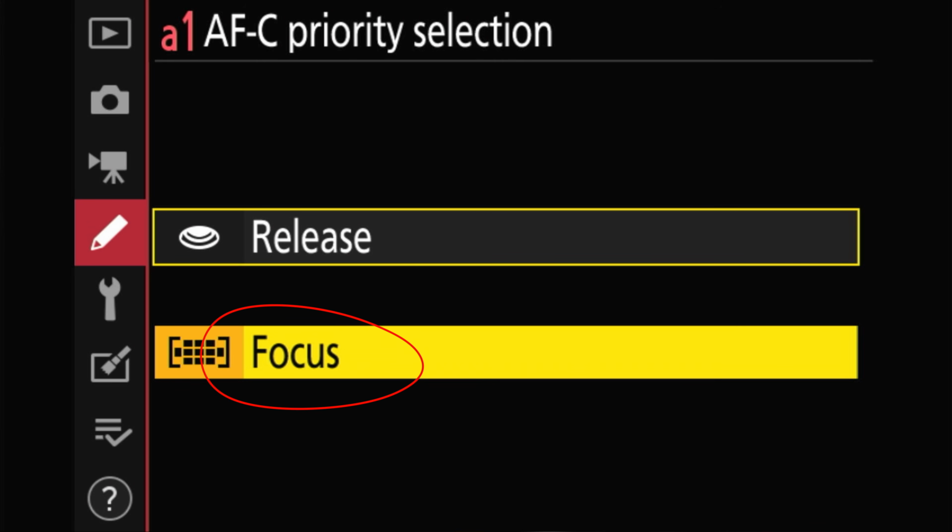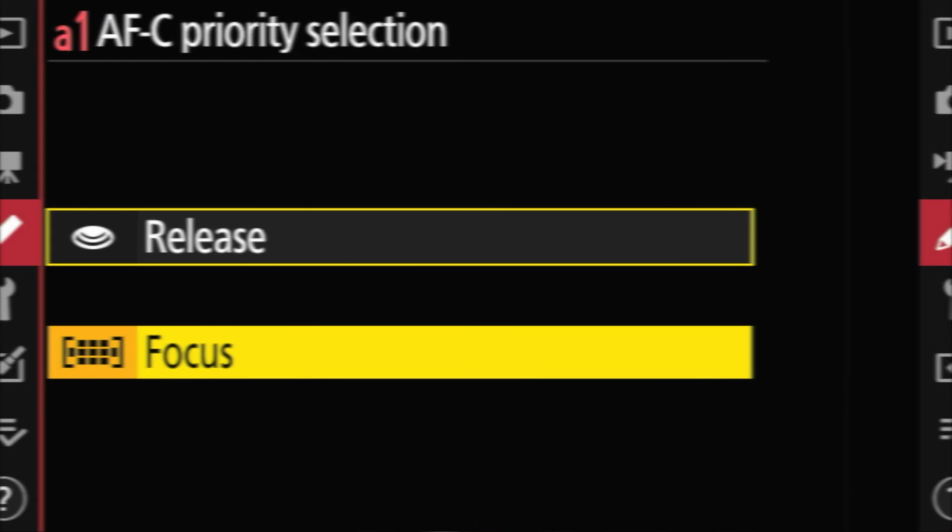I've tried this mode before, but I've missed shots because of it. I could see that my subject was in focus, but the camera wasn't able to confirm it, and so it would not take the shot. In my opinion, it's better to take a shot and it be out of focus than to not be even allowed to take a shot that could potentially be in focus. So I opt for release priority mode.